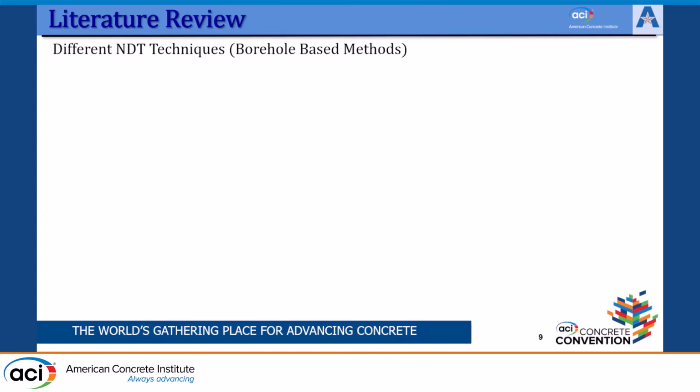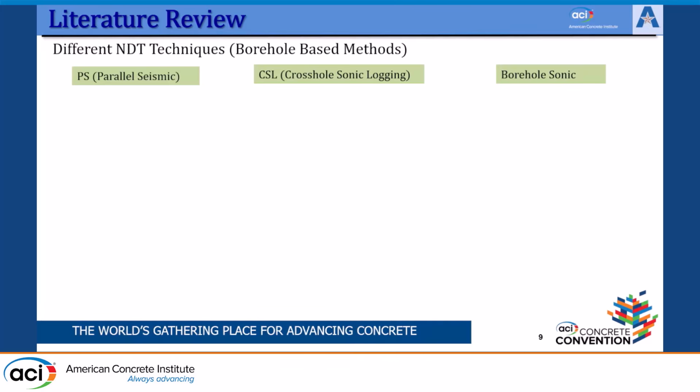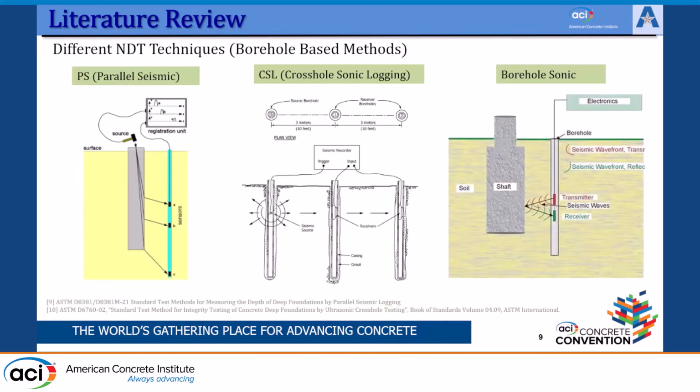Another type of NDT technique is the borehole-based methods, and you can see a couple of these, like parallel seismic. We can use cross-hole sonic and borehole sonic. All of the methods are quite similar, but they depend on the source and receiver location. For parallel seismic, we hit the surface of the structure and the receiver is in the borehole. For cross-hole sonic, one transmitter and one receiver are placed in different boreholes, and for borehole sonic, they are both in the same borehole. Based on this, there are a couple of types of borehole-based NDT.